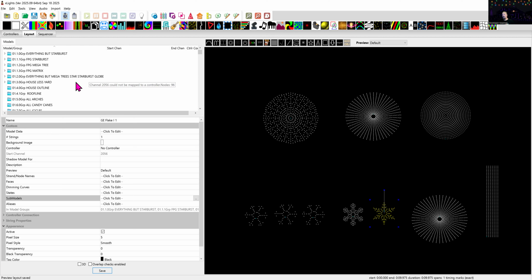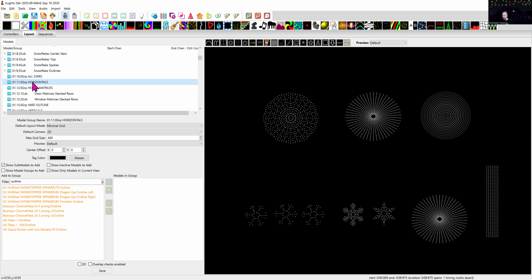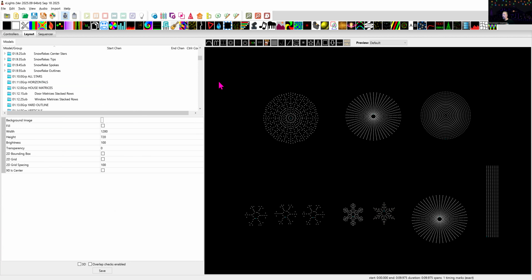Now you can go back if that bothers you and delete some of them, for example, and it's just a simple matter of right clicking and then delete. But until you make the decision on how to populate these groups that you just imported, until you make the decision how to populate what you're going to put in it, you don't really want to have to go back in and grab a different submodel.